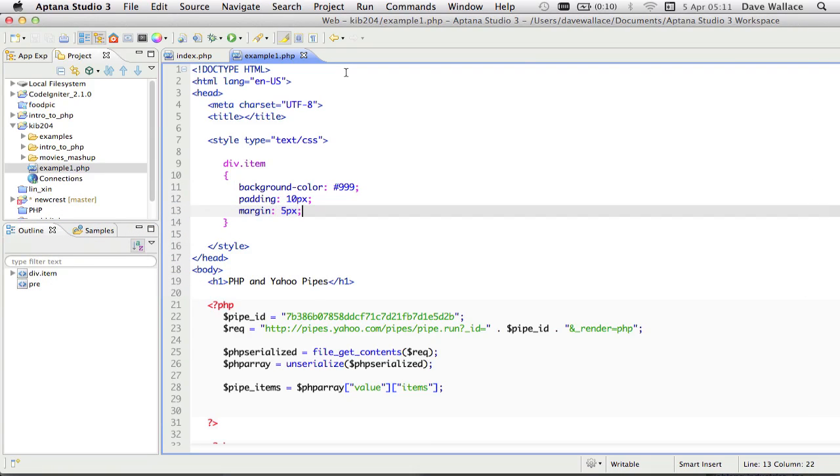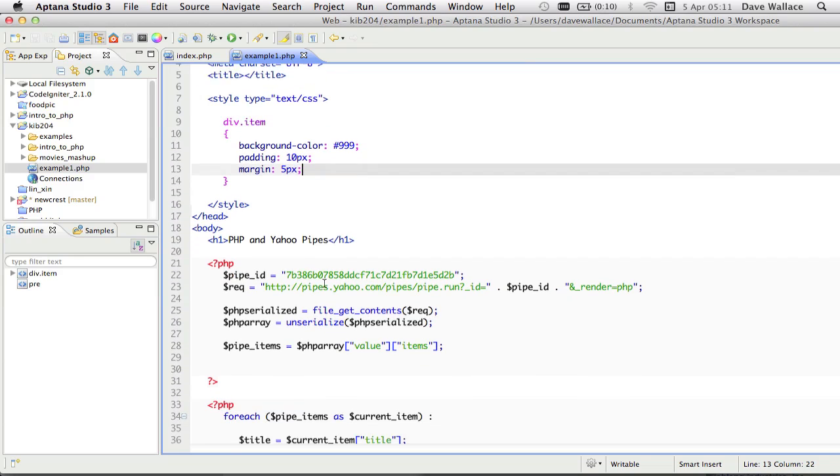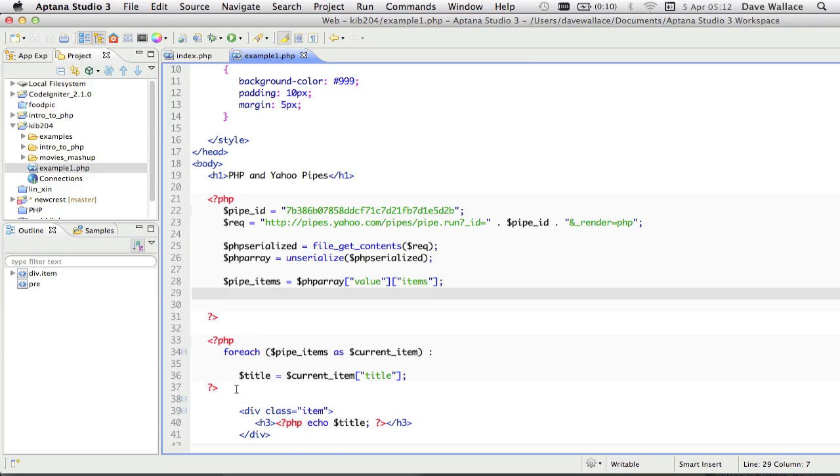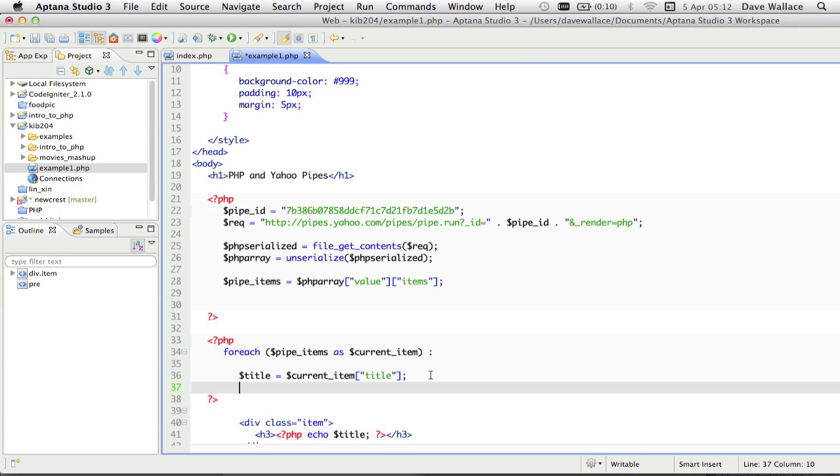Okay, so now to output any other information from this pipe, essentially all we're going to do is again reference whatever information we want from the pipe. We've already pulled out the title. Let's now pull out the link.